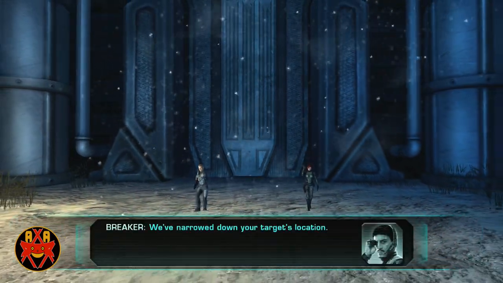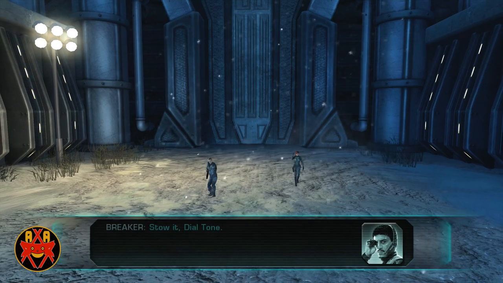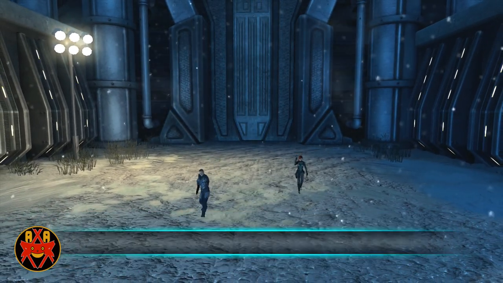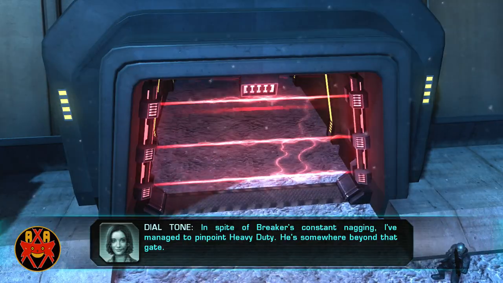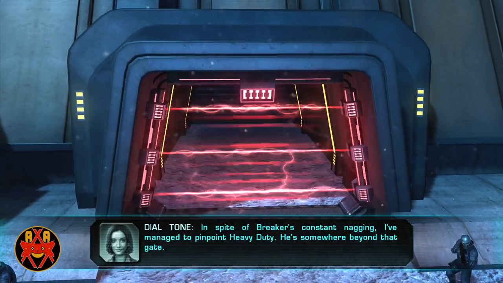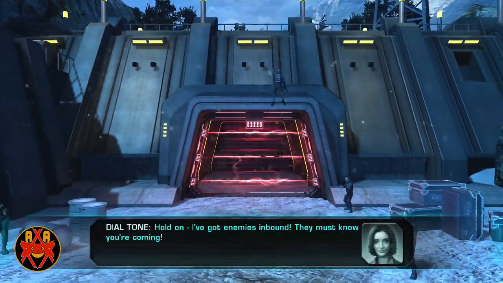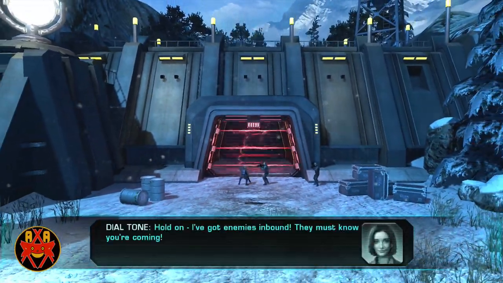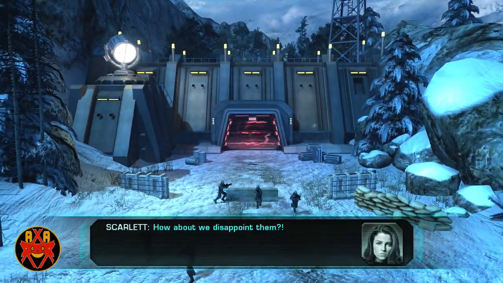We've narrowed down your target's location. What do you mean, we? I'm the one doing all the work. Stow it, Dial Tone. In spite of Breaker's constant nagging, I've managed to pinpoint Heavy Duty. He's somewhere beyond that gate. Hold on. I've got enemies inbound. They must know you're coming. Looks like they're trying to prevent a reunion. How about we disappoint them?